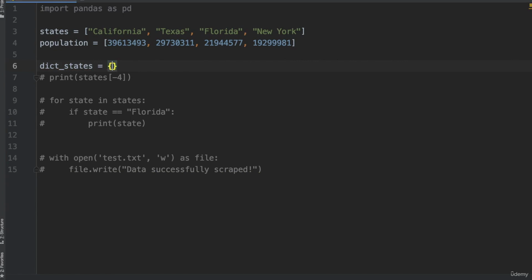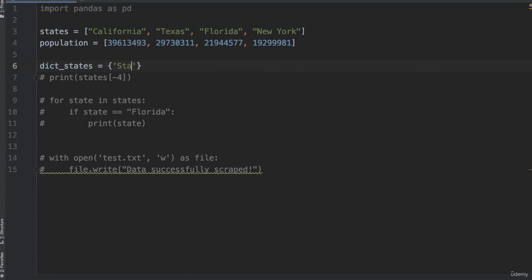So we open curly braces, and the syntax of a dictionary is a key, then colon, and then the value. Let me show you here. First, the key, which should be inside quotes. My first key is going to be "states".